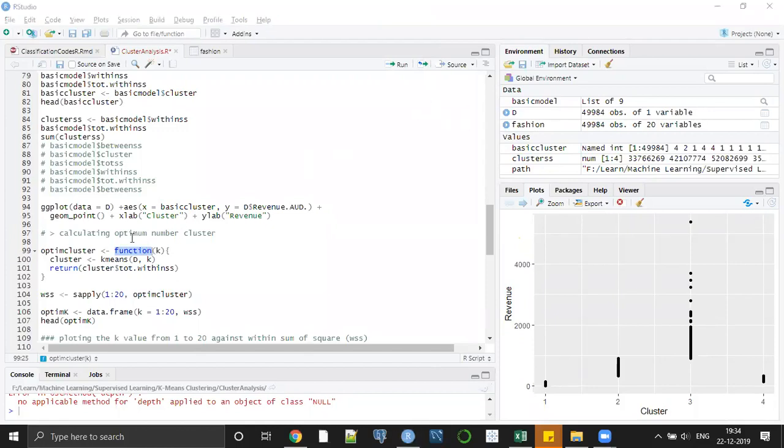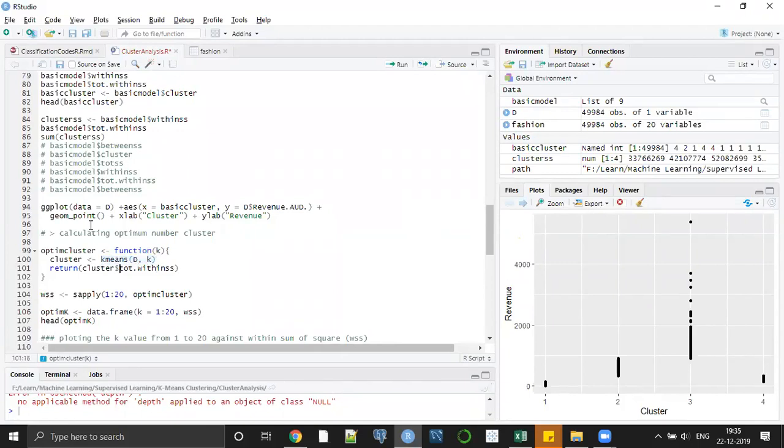Okay, fine. I'm using that function concept here, because I don't know how many clusters to divide into. The brief of this is that I'll take clusters 1 to 20 and the corresponding within sum of square, plot both of these in a graph, and see for which number of clusters the within sum of square is optimized. Let me explain again. Let's create a function which takes only one input, that is k. It will run the entire model for that particular k, using a data set d.